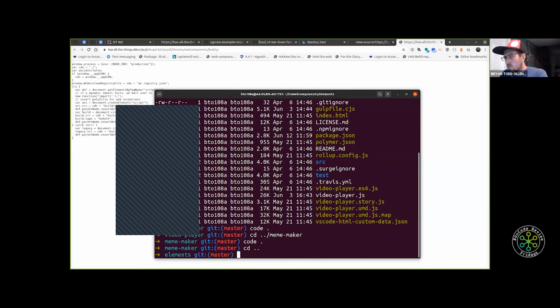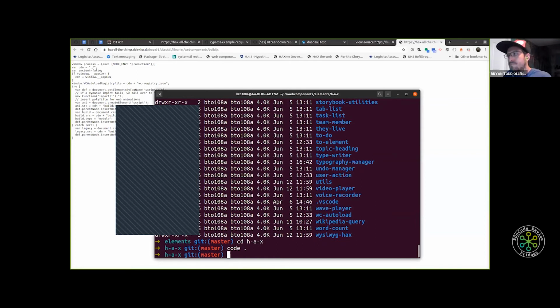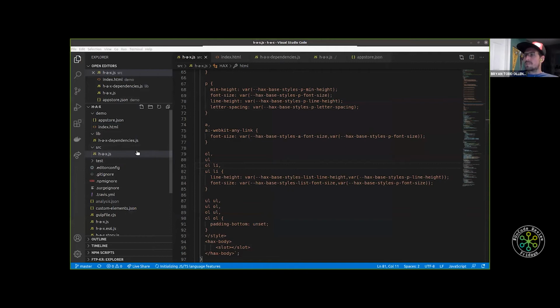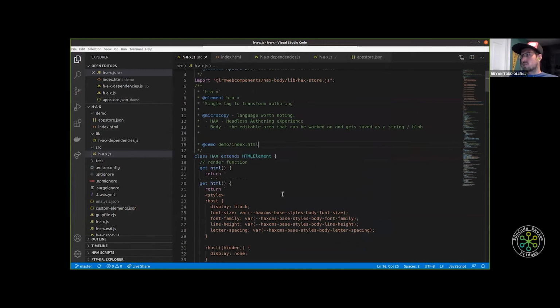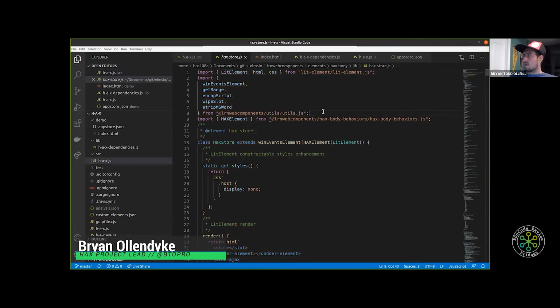So what's powering the HAX tag, which is ultimately where the integrations come from, is a vanilla web component. It's called HAX. And when I say vanilla, it's just HTML element. The only thing it depends upon from a UI visual standpoint, and I could be wrong, and we'll obviously accept contributions to improve this, is the store. So the store is effectively all non-visual, making sure that that body of data is managed, that we are aware of multiple tags on the page.